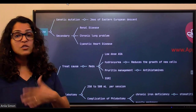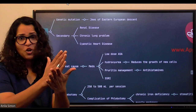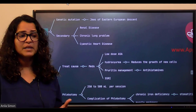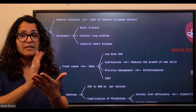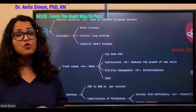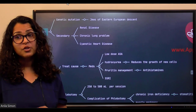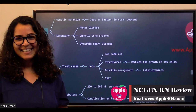Hydroxyurea is another treatment option. It reduces the growth of new cells and is sometimes used as a cancer medication. When cell production is so excessive and causing so many problems, hydroxyurea is used to reduce that growth. It has side effects, but if the situation requires it, it's an appropriate choice.